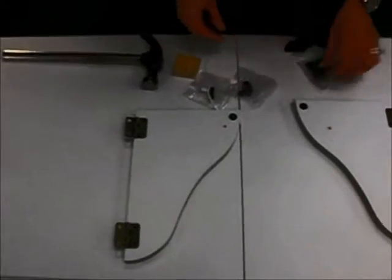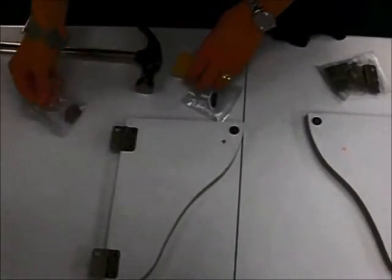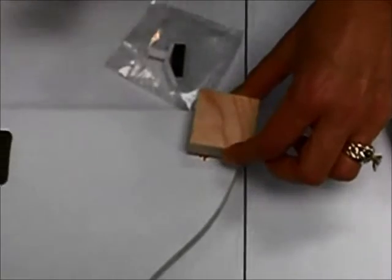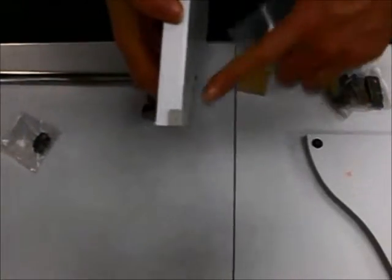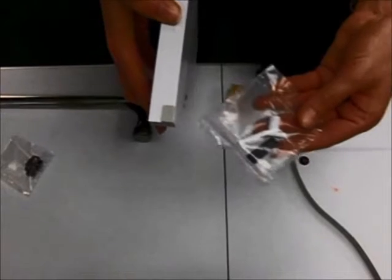Next we will gather the bag with the 2 round magnets and insert the round magnets into the holes, tapping in place with a mallet or a block of wood and a hammer. Lastly, attach the self-sticking rubber tabs, which were found in the same bag as the insert hook.